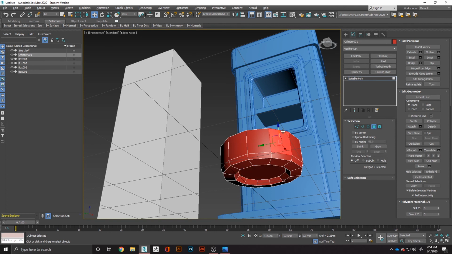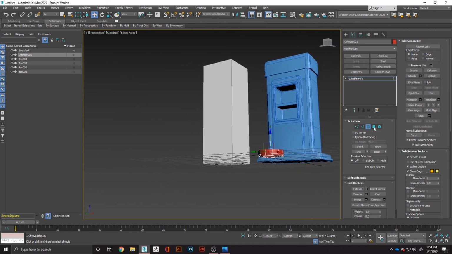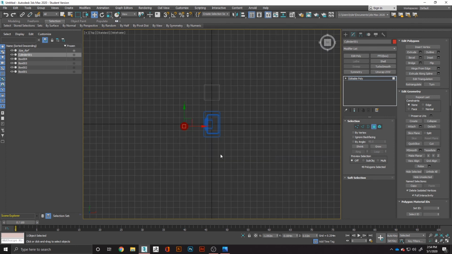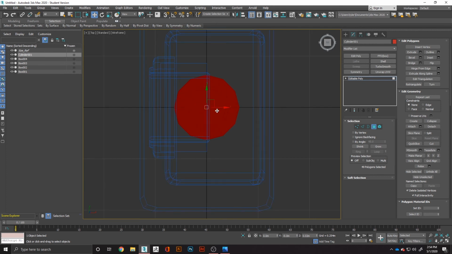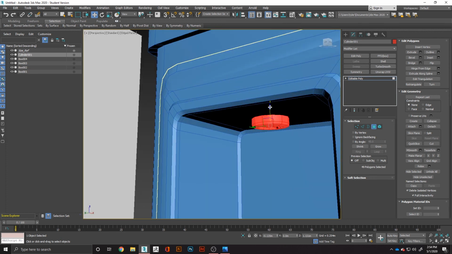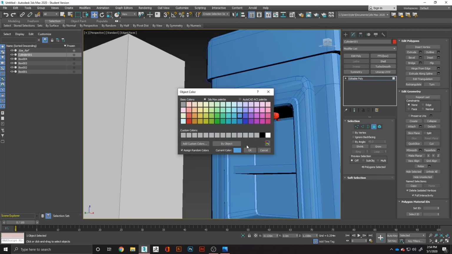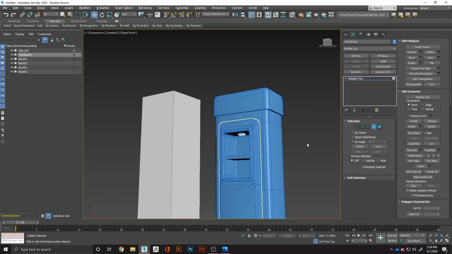According to the reference, it looks like it's a little shorter, so I'm just going to pull that down a hair. Okay. Now this should be ready to position right into the, as you see, the back of the cooler is there. We want to be right about the middle, and then we want to be much smaller. Okay, so go back to perspective. We'll try to position this right up into the ceiling like so. Now let's make this match the same color blue, so that way it all looks the same. There you go.